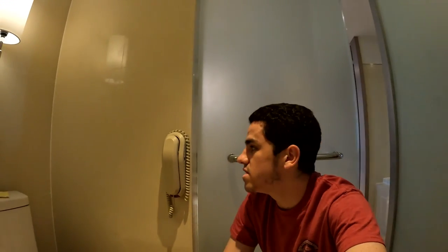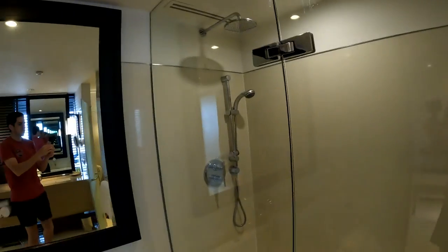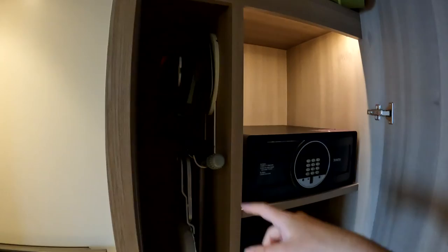With the toilet phone. Does anyone know what the deal is with the toilet phones? Because I don't. I mean, I can't exactly talk to someone while I'm on the toilet — it's just weird. And then the shower. Oh, there's this other closet too: ironing board, iron, safe, suit brush, shoe horn, and yoga mat. So maybe that will motivate me to do some core later. Probably not, but maybe.